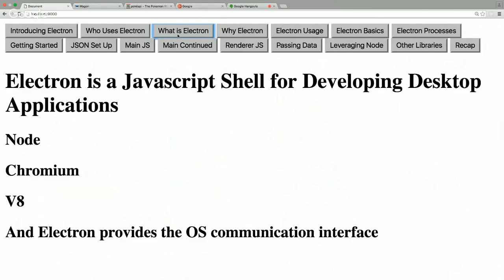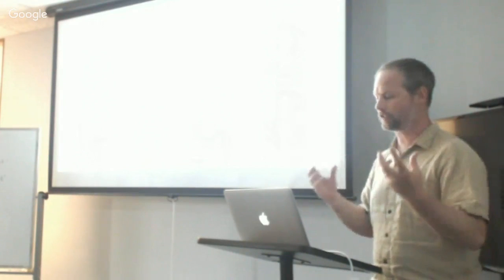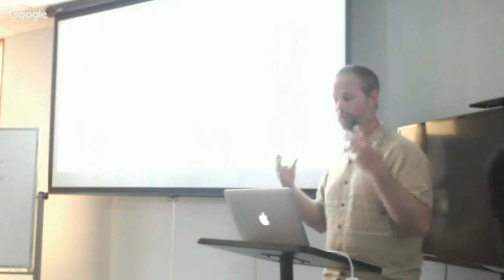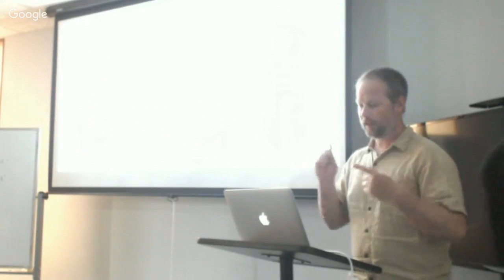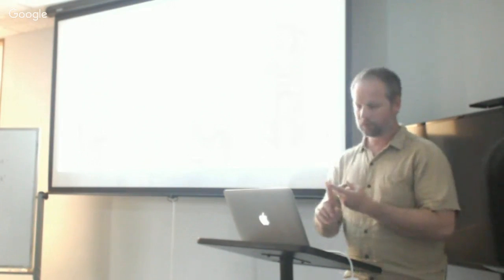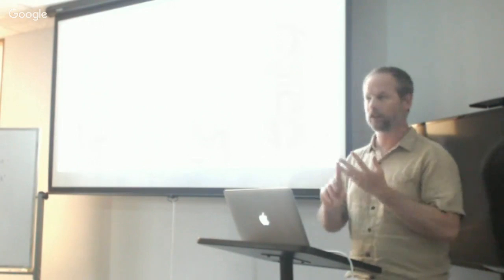And basically, Electron plays a similar role to what jQuery does. We use jQuery a lot, but one of the cool things jQuery does is determine what kind of browser you're using, and so it creates a similar experience regardless of what browser you're using. That's one of the big aspects of jQuery. But Electron does the same thing for operating systems. It says, hey, if you're using a Windows machine, or a Linux machine, or a Mac, it identifies the OS and then determines how it's going to communicate with that OS, such that you get a similar experience across the board. So, cool.